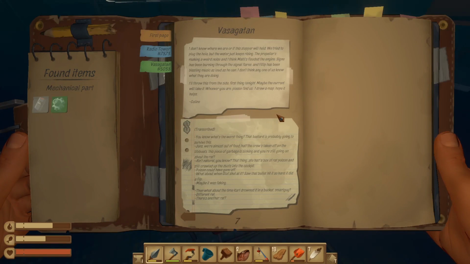Look at that. You know that's the worst thing. That bastard is probably going to survive this. Jens, we're almost out of food. Half the crew's taken off on the lightboats. This piece of garbage is sinking and you're still on about the rat? Ain't natural, you know. That thing ate half about a box of rat poison and still crawled up the ducts into the cockpit. Poison could have gone off. What about when Olaf shot at it? Saw that bullet hit it so hard it did a flip. Maybe it was faking.